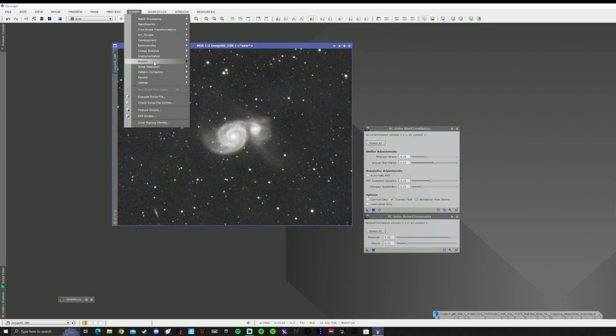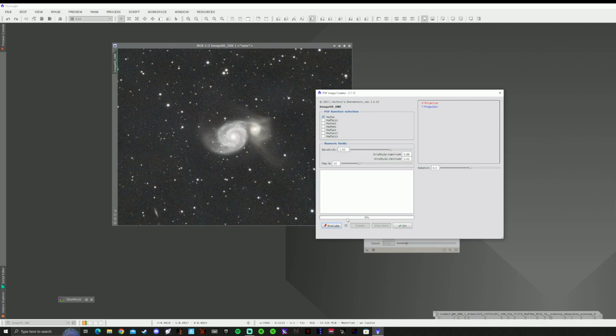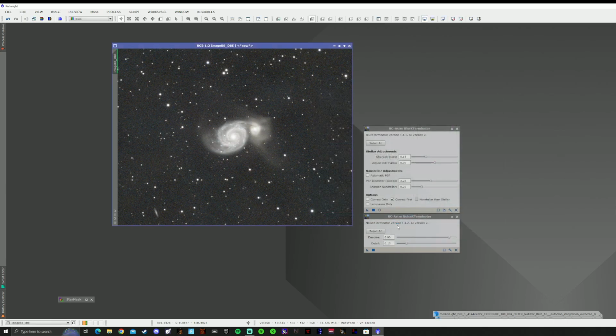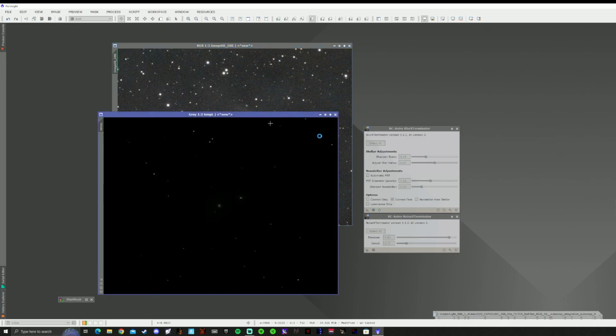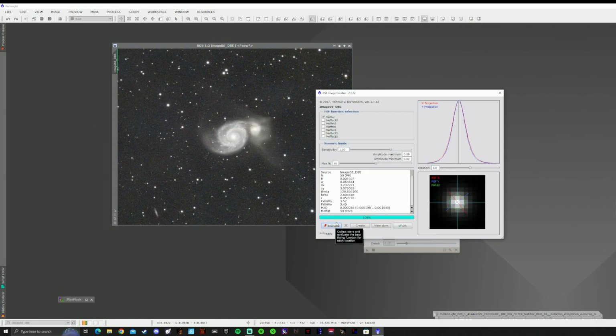So if you have Blur Exterminator and you got that free trial, or you just own it, there's a really good tool, PSF Image, and what this does is it gives you the value to put into the thing. Let me make sure. Usually it does not go that fast, but I guess it went that fast this time, because I did edit this photo earlier today. Anyway, it gives you the data.